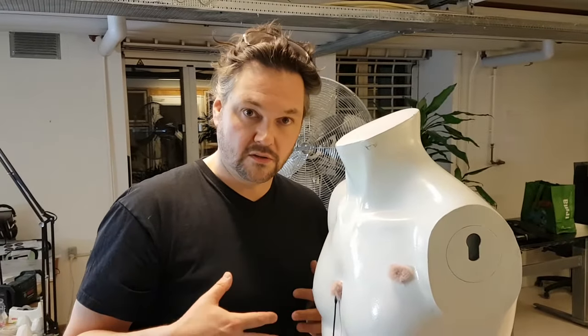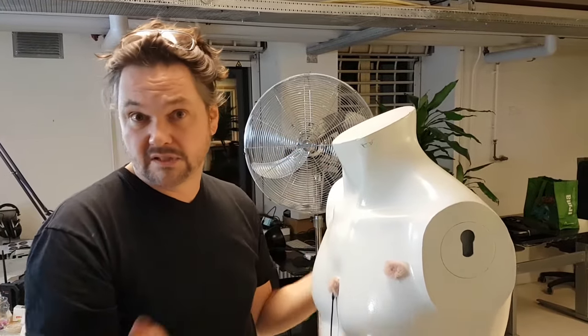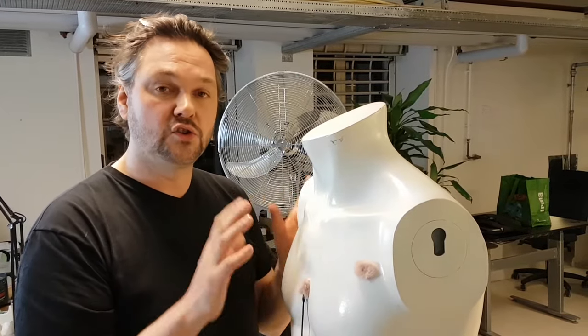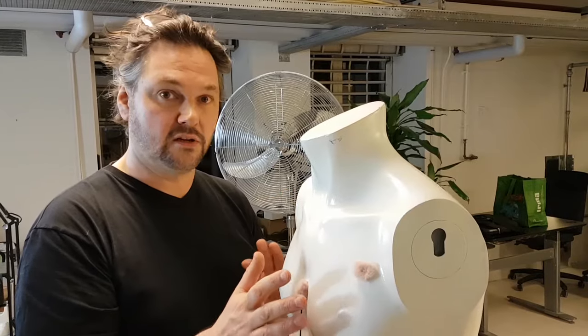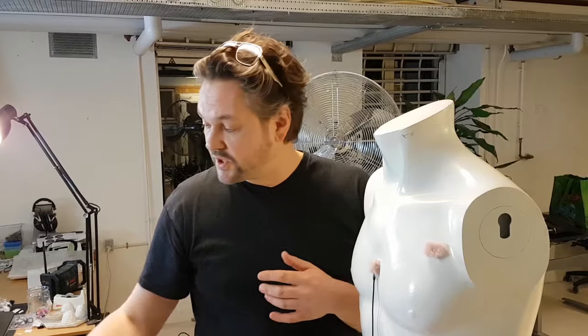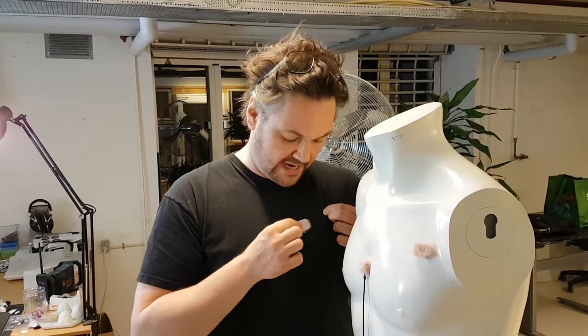That can take a lot of the rustling noise away. You can also add one on the other side and that will take even more of it — small pieces placed where the body and the shirt are rubbing against each other. A hairy chest? Well, we don't like that because it makes a lot of noise. But if you take the small pieces of fur and put them against the hairy chest, hair and hair blend together, and it can take a lot of the rustling noise away. Just put the small piece at the back side of the shirt and it can do some small magic.